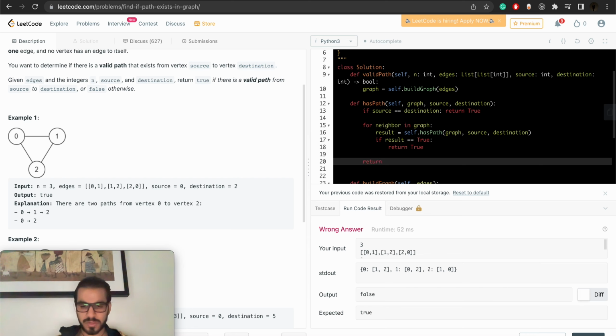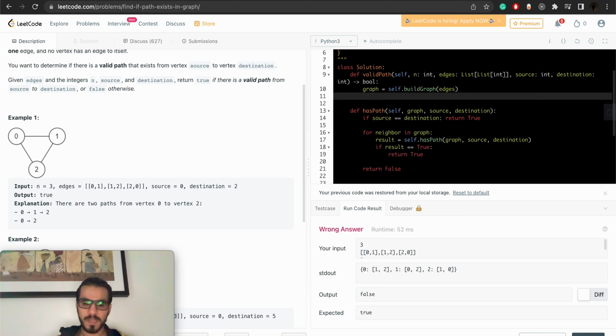If we haven't reached the node, we know that it's not there, or we can't reach it. Return false. And it's simply return self dot hasPath. We have graph, source, and destination.